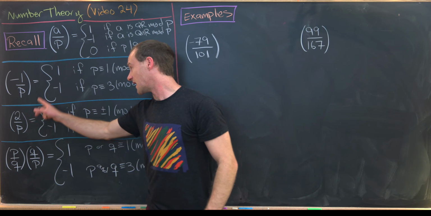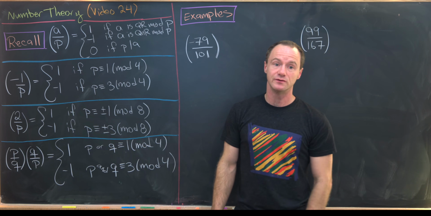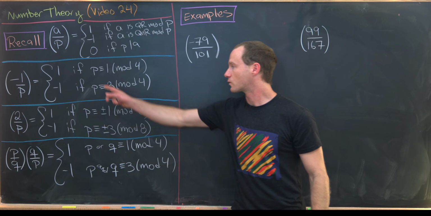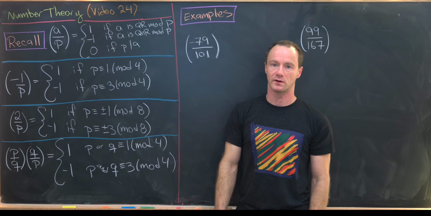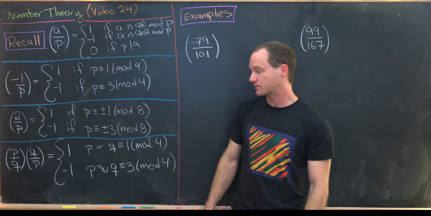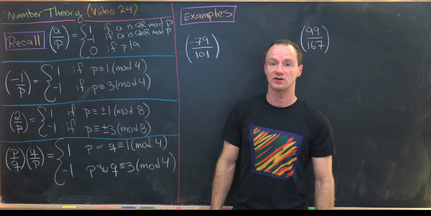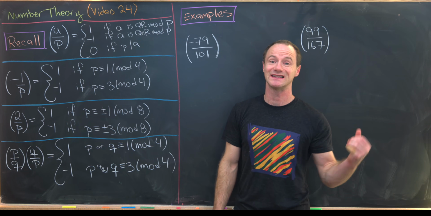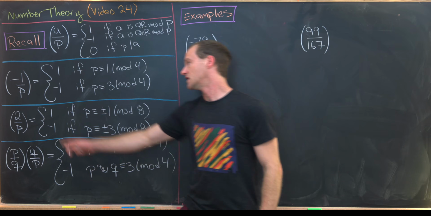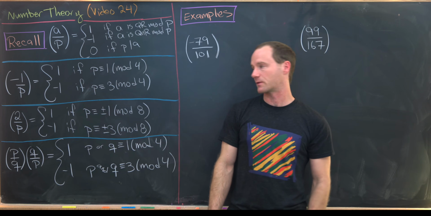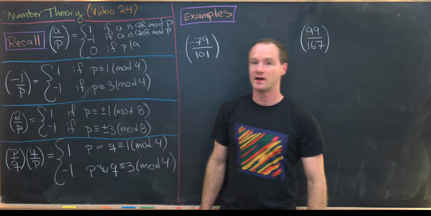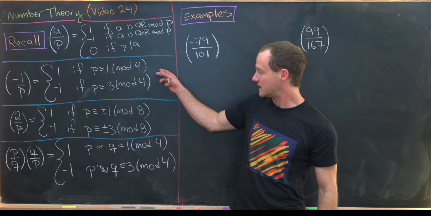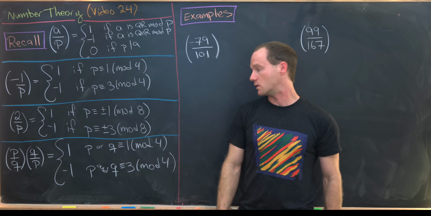And these two facts cannot be derived from quadratic reciprocity. The reason they are so important is because quadratic reciprocity has to do with the Legendre symbol and two distinct odd primes. -1 is odd, but it's not a prime. 2 is a prime, but it's not odd. So that's why we need these two facts on their own.